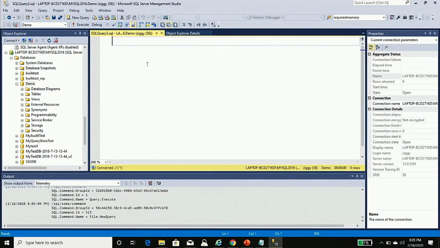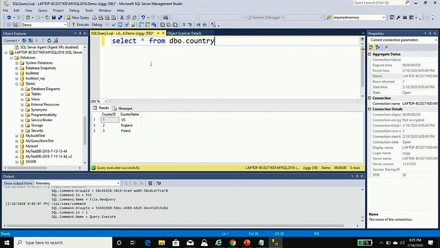Mike, copy the text in that window and close that yellow tab, and then open up a new tab. Okay, so you want me to copy this, and then close the tabs? Close that tab. We already tested this when we shut down. No, but I want to leave Management Studio running, I just want to close these tabs. Explorer's maintaining a connection as well. I'm Ziggy. There we go.